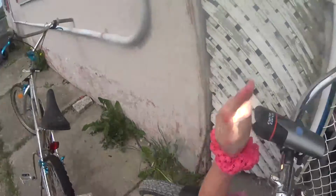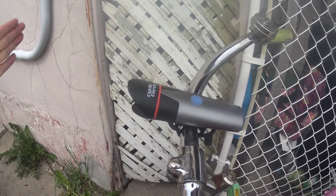It's amazing how bright it is. Like it's the daytime. Usually you have to see light when it's day.